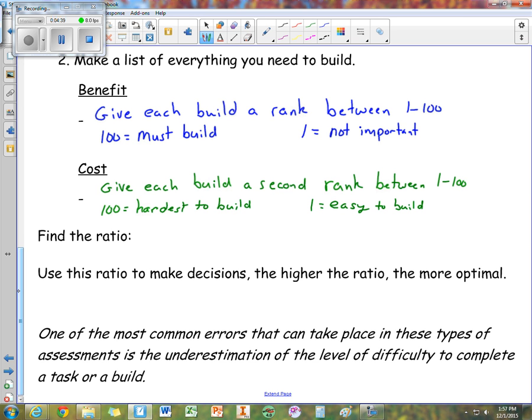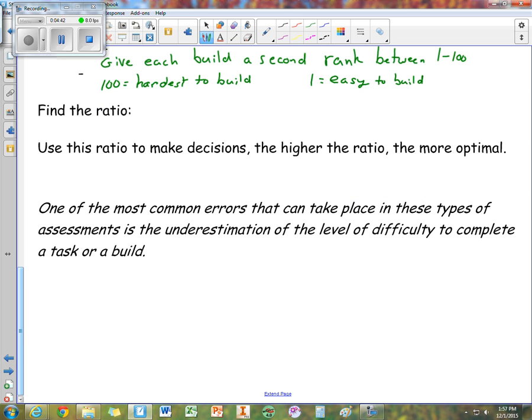And then once again, we want to find the ratio of benefit to cost.